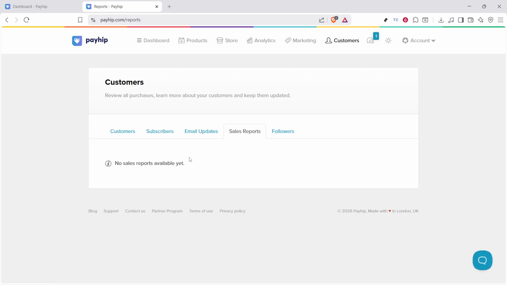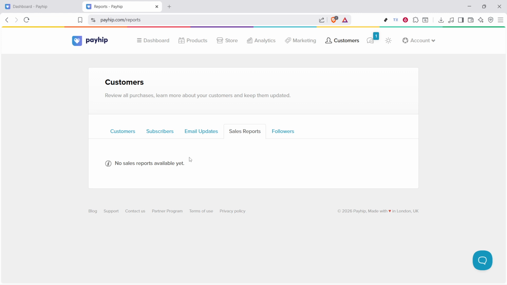At this point, if you already have sales reports available in your account, you'll be able to continue right away. If reports have been generated, you should see them listed here. Payhip displays generated reports for the sales you have made each month, which makes it easy to review your earnings over time without having to manually compile the information yourself. Take a moment to look through the available reports and find the month you want to access. This is especially helpful if you're comparing performance across different time periods or downloading records for a specific month.